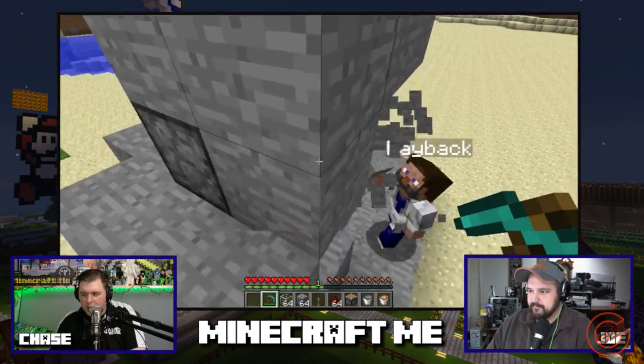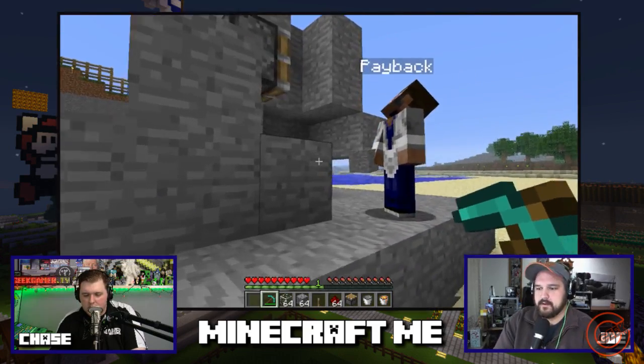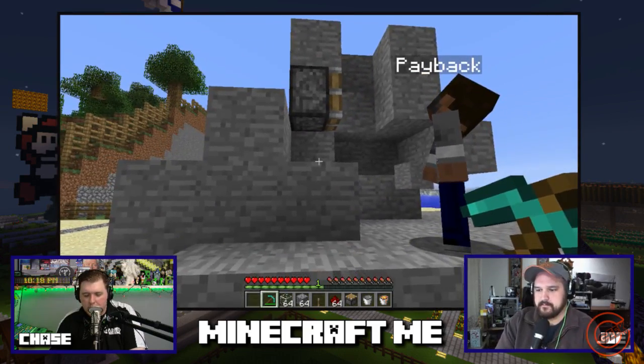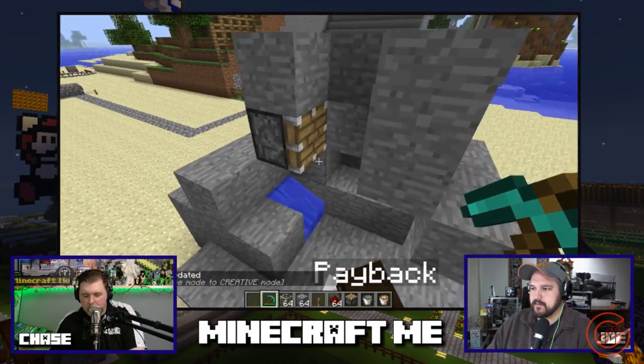Do you want to put me in creative real quick? And you can always put me back in survival. Sure. So we can get a good view. There we go. Okay, there you go. How's that? Perfect. There we go.